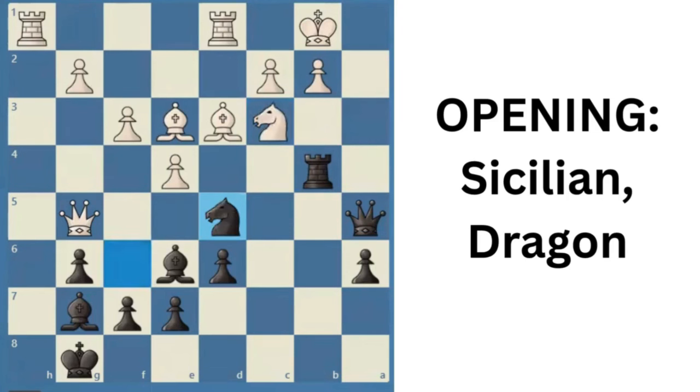Now, what if white spots the danger and tries to sidestep it by moving the king early? Black simply captures on b2, and the king is forced to take. Once again, the combined power of the bishop and queen comes crashing in, and checkmate is inevitable.